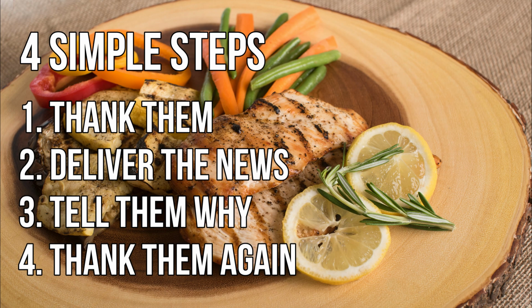So how we're going to do it is a 4-step process, very, very simple. First, we're going to thank them. Second, we're going to deliver the news. Third, we're going to tell them why. Fourth, we're going to thank them, and that's it. Very, very short. In the case of Barbara, it doesn't matter the context of what it was. We're just saying that she's on our do not serve list for whatever reason.